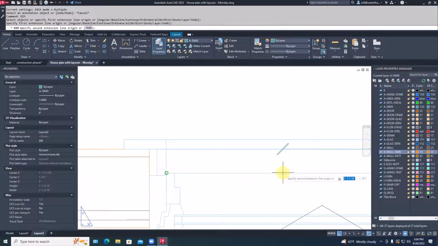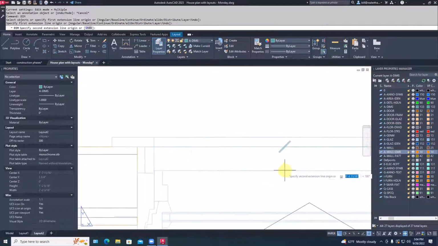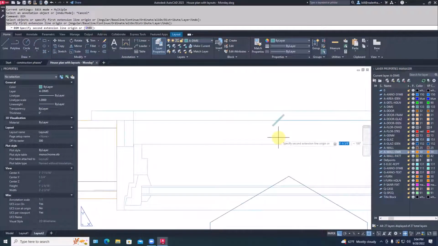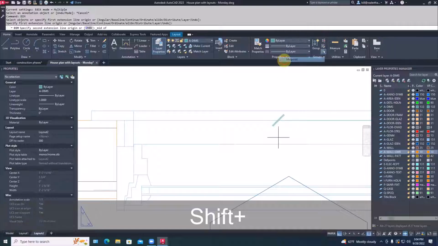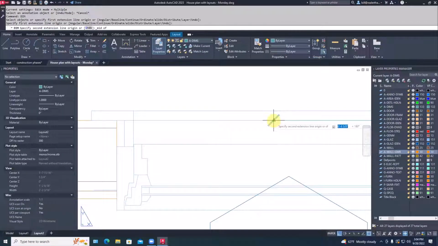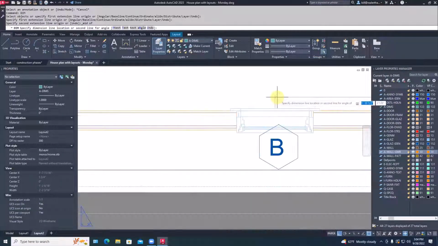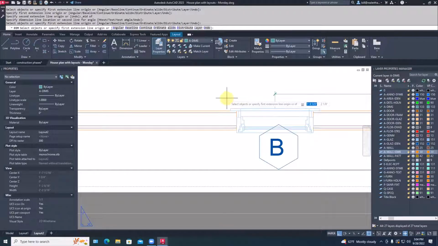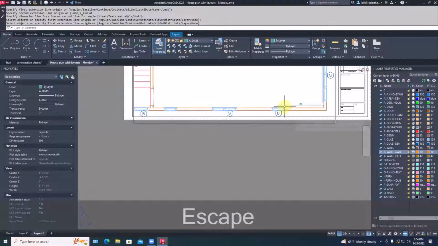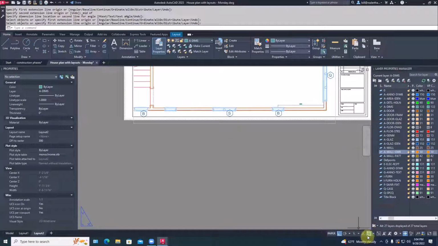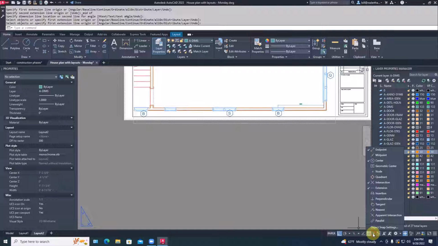And so we come in and snap to the, how do I find the center of this? That's a midpoint. Shift right click, midpoint, right there. And then since I see that I have a string of these, I might change to make midpoint one of my running object snaps.